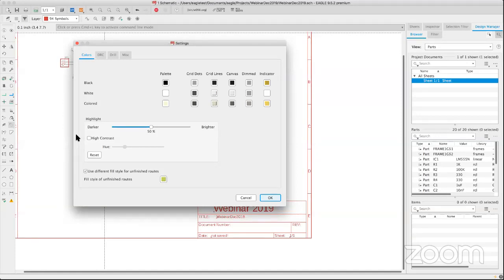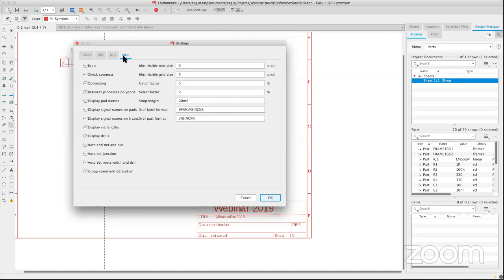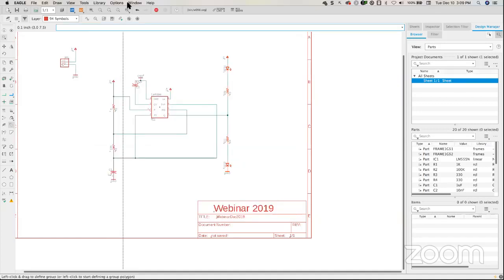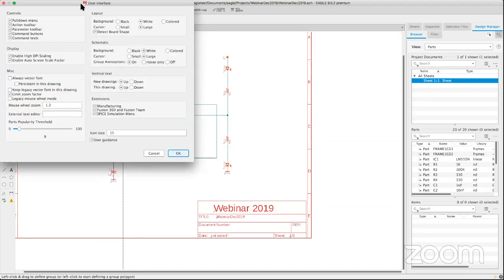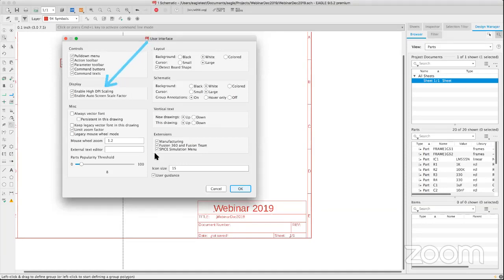Jorge, my colleague, likes his highlight color to be a different color, so when he highlights something, it goes from, I don't know, green to yellow. I prefer the highlight, so I just increase this value right here. If you have a 4K type monitor, you may want to increase the high contrast a little bit if necessary. To fine tune your display settings, you can also go to options, user interface, and right here you have more options to fine tune. If you have a high resolution monitor, you can enable this. I do have a high resolution monitor, so I have them enabled as well, as you can see. So there are a couple of options you can use. Okay, Elkin.